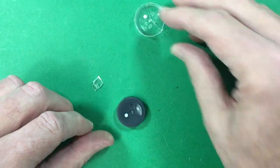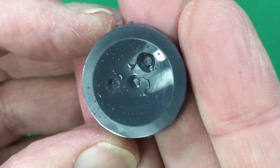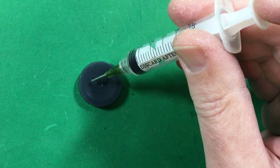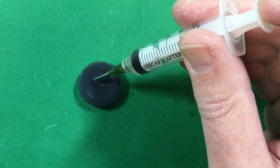So then into the demolding, and I just use a little bit of isopropyl alcohol to give it a good clean. And this was an idea that sounded great in my head, but proved to be absolutely pointless and a waste of a syringe in real life. But anyway, you live and learn. So that's the clear resin.